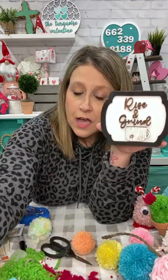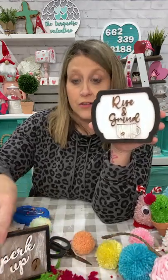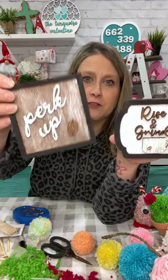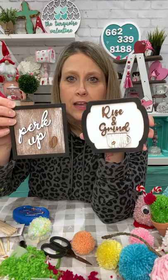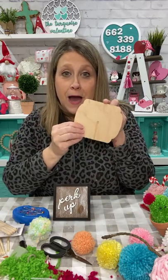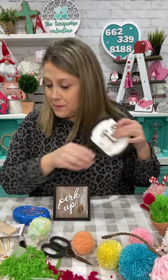Okay, so this is my new set that I'm working on, my tea tray set, because people have asked for this. Coffee, anyone? That's what's hopefully going to come out next week. I got to start cutting a bunch of these. It says perk up, and there's a little coffee bean, and rise and grind. I'm going to have a fun time. Coffee pot with coffee in it.